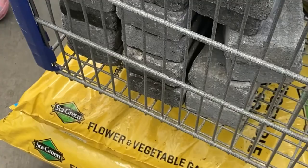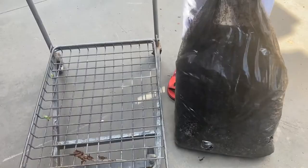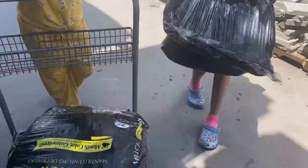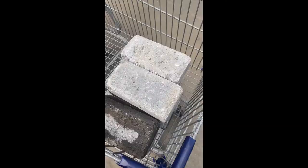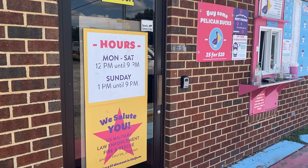To start, I'm going to grab 25 of these silver cinder blocks. I have some garden soil to replace the old dirt, and here's one of the flowers I chose. I'm going to get three bags of the black mulch — don't ask me why, because I didn't even use half of one, so I still have two and a half sitting in my garage. I also have some landscaping fabric to take out the weeds, and here are the flowers I chose.